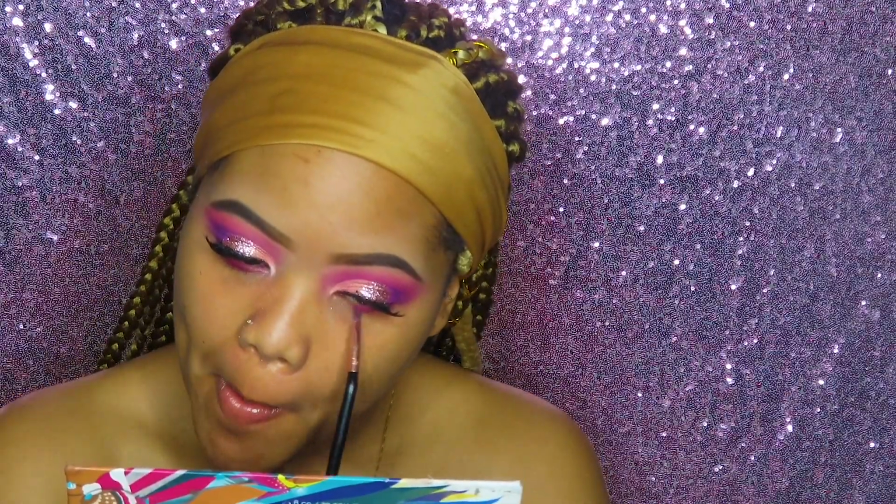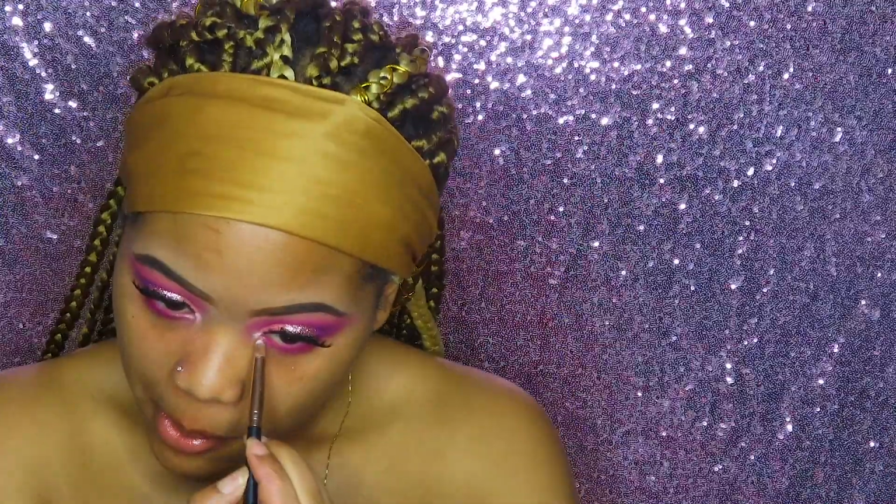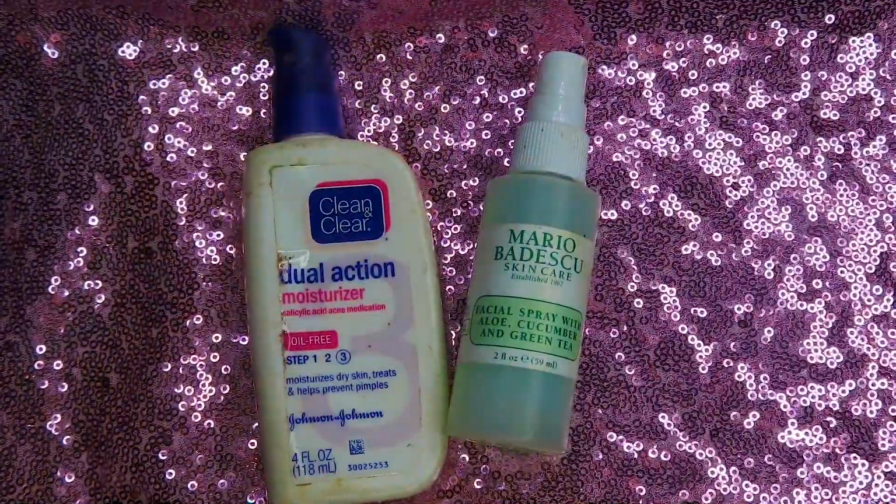Now we're gonna go in with that hot pink shade, and I'm just gonna smoke out the bottom lash line. Then I'm gonna go in with that white highlighter, and I'm just gonna put that there.